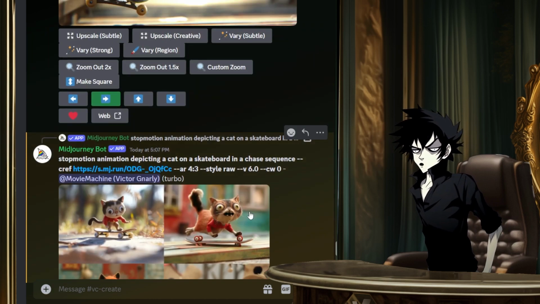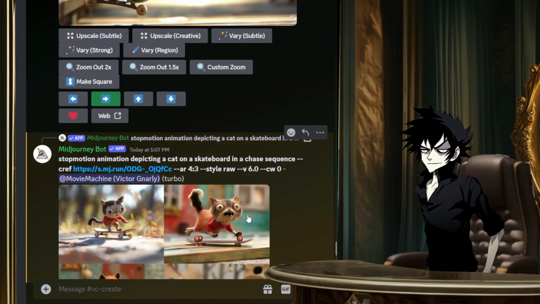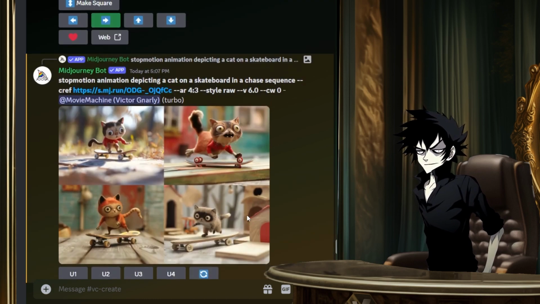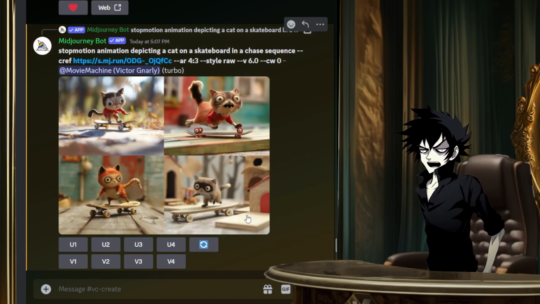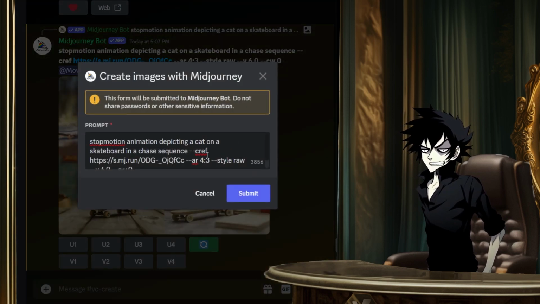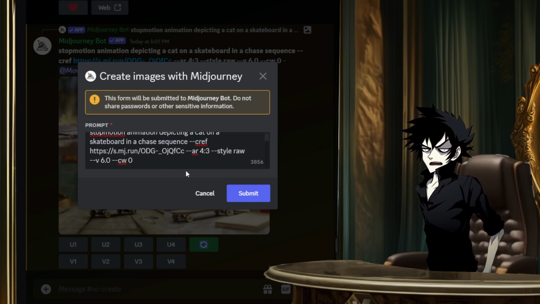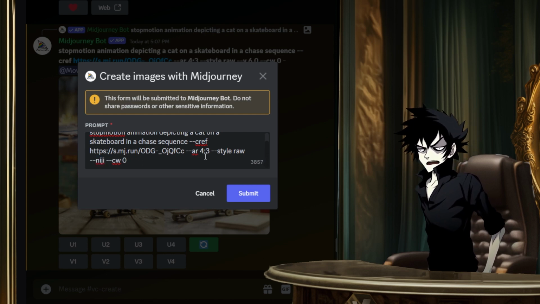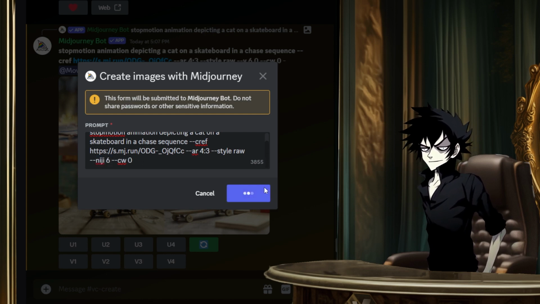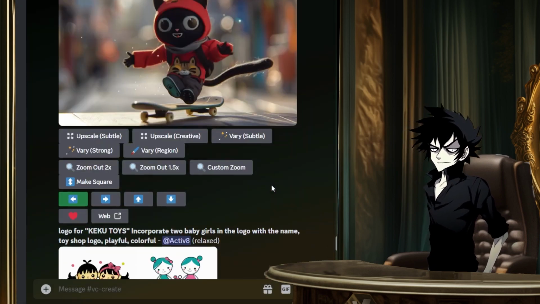So you may get completely different results by running it in Niji instead of in the standard Midjourney. And the way you can test that is by rerunning the prompt and then go to where it says V6 and change it either just to Niji or Niji 6, whichever one. I think both work fine.